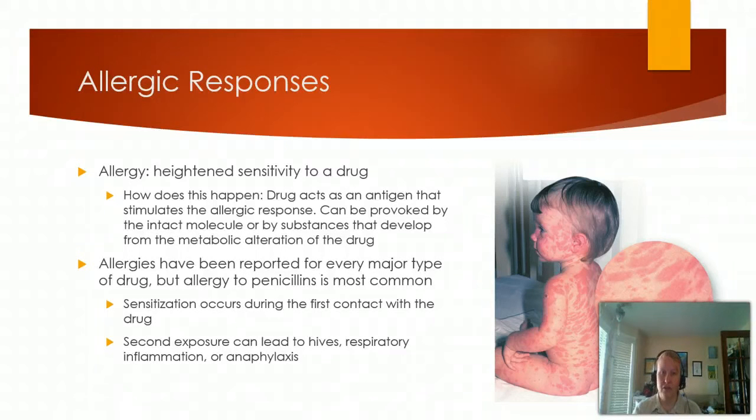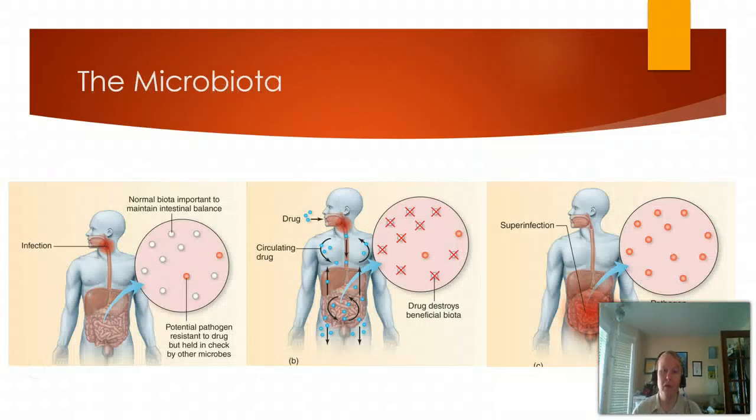So those are the two differences between them. Now let's talk about the microbiota and what's important about them. The microbiota can sometimes be killed off more easily than the pathogen by the antibiotics that are being used. And so what happens then is, if you kill off everything else that's competing for nutrients, the pathogen is going to be able to flourish. And this creates what is known as a superinfection. And so then the superinfection is even worse.